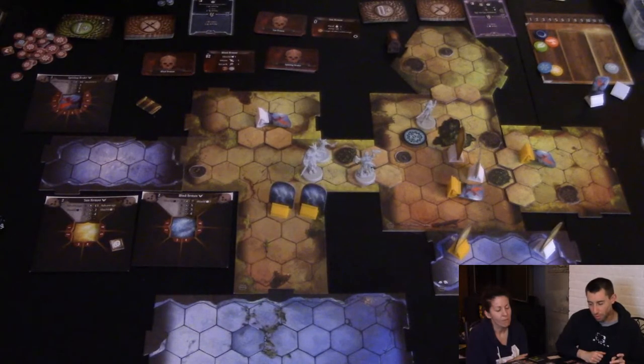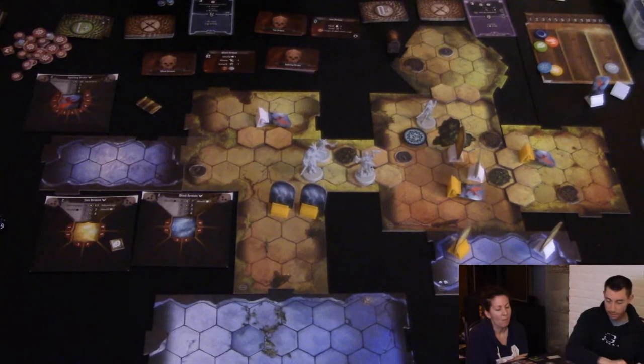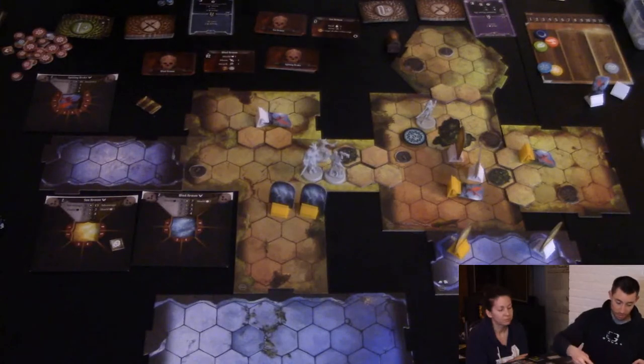Do I use my boots to go one more? I'm going to use my boots because I'm long resting next round. So I use my boots to go 2 more spaces. Really, just 1 more space. Now, this is a lost card.